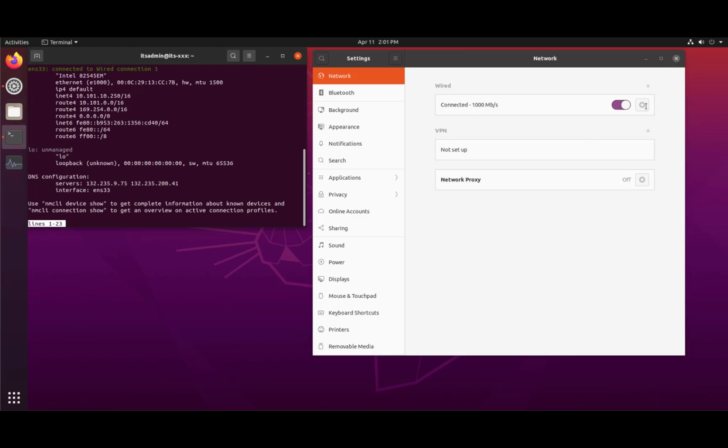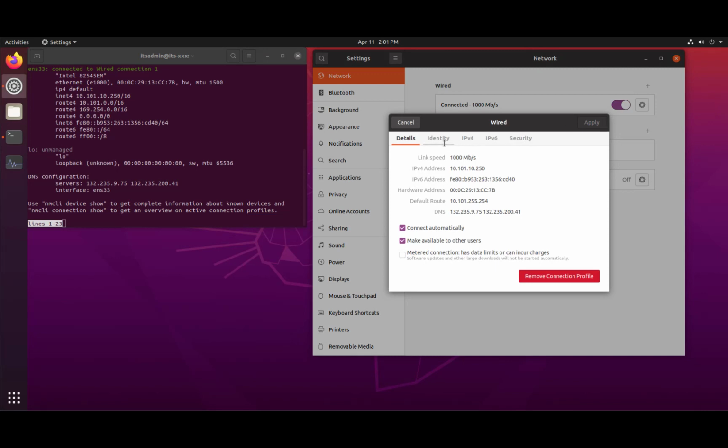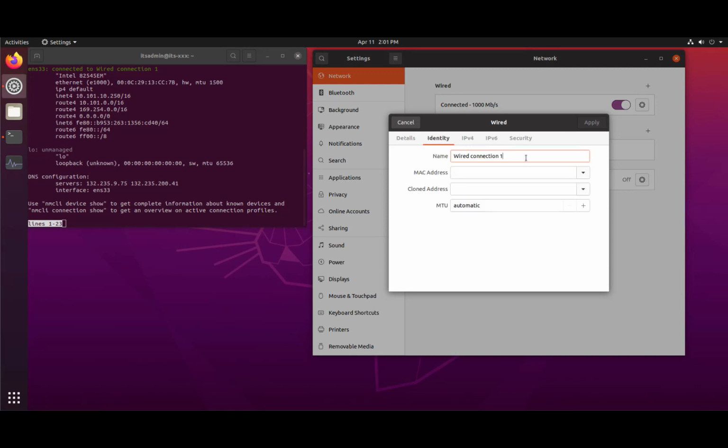One of the other things that's worthy of note here is in the settings, how it identifies itself. It identifies the NIC as wired connection 1. That's changeable. It's a string. You can call it anything you want. By default, this is what it'll call it. So when we look at it here in the command window, we can see here ENS33 is connected to wired connection 1. This will become important when we want to go off and use NMCLI to edit with the settings in the NIC.